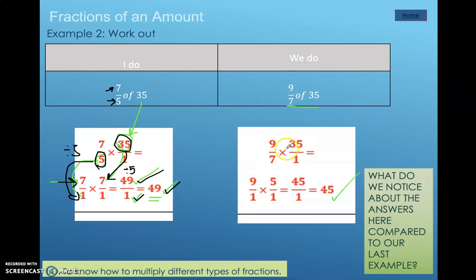So here we go. Again, cross simplification. Like 35 and 7, because we have one number on the top and one on the bottom. We can divide them both by 7. 35 becomes 5. And our 7 becomes 1. So we times our numerators together, 45, times our denominators together, we just get 1. And again, our fraction is bigger than 1. And our answer has become greater than 35. Make sure you get that down.